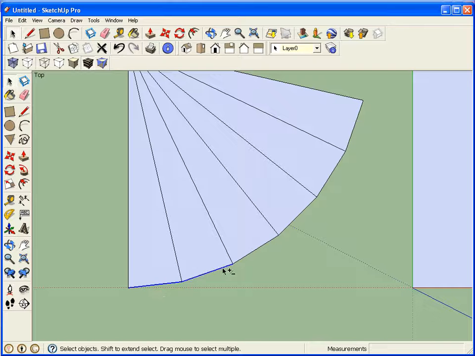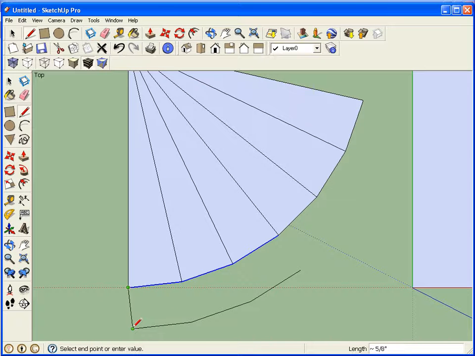So select the first 3 using Control or Shift, click, and that highlights those 3 in blue. And then we're going to click on the offset tool, click once on this corner, and then type in 0.6 inches. So we've offset all these 0.6.